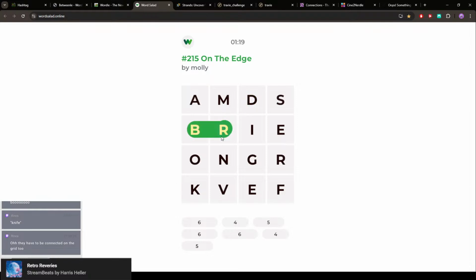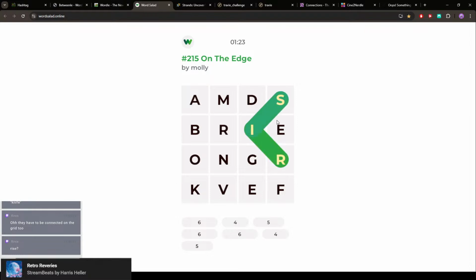I could have sworn that bridge has got to be here, but a rise? No. On the edge. I wanted to just demonstrate how it works, but I'm struggling with this.